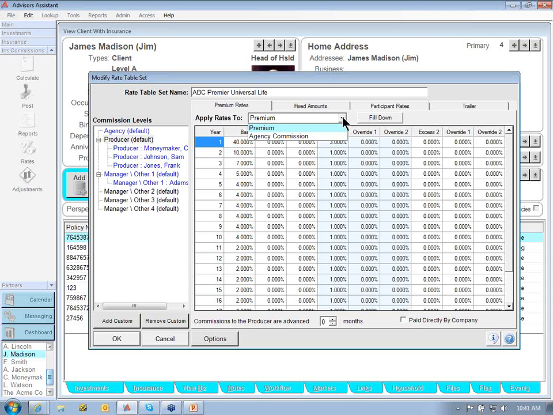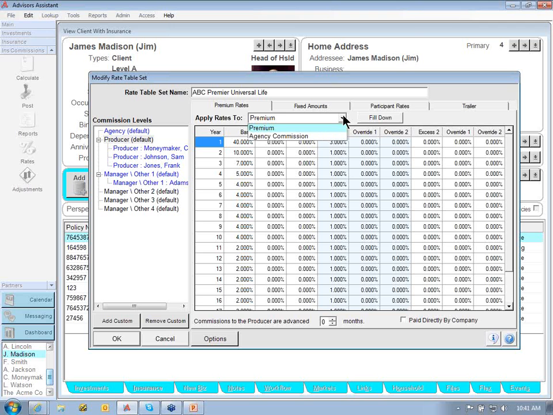And you specify that just by selecting it through the Apply Rates To field. When you're entering a producer and manager rate, Advisor's Assistant defaults to the commission being paid by the agency, so any commissions being paid would be deducted from the gross agency commissions.